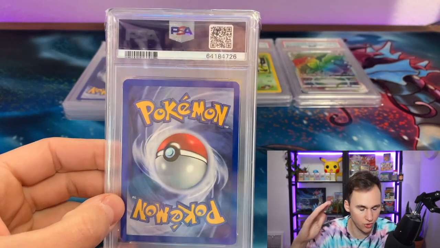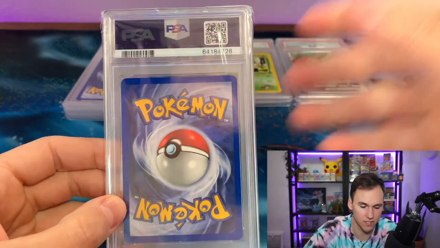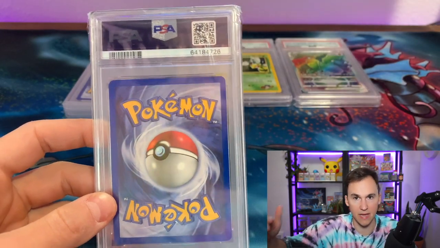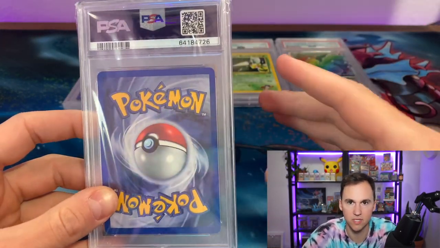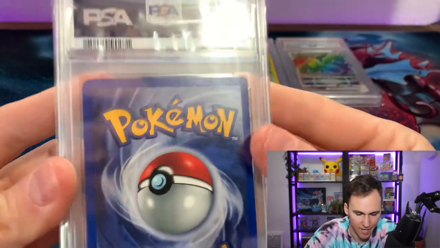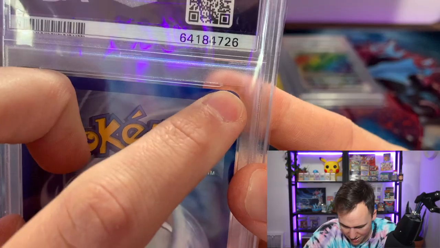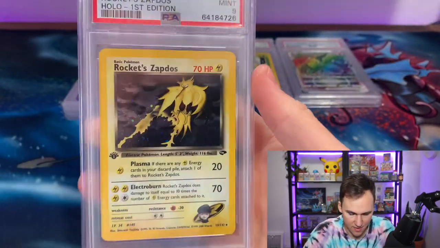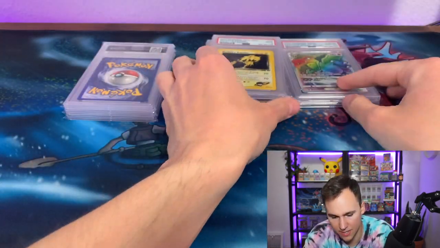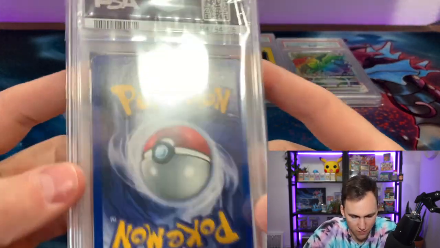Remember, guys, just so you know, PSA grades on four categories: corners, edges, centering, and surface. PSA's 10s are not known to be pristine 10s like Beckett black labels. There's gonna be still some flaws in them. I mean, they're pack fresh, they're not perfect. But I guess that right here is enough to hold it back. To me, this is a Gem Mint card. But Rocket's Zapdos in a 9. I believe this is gonna be followed up with a big dog. The first edition Charizard from Blaine's Charizard.